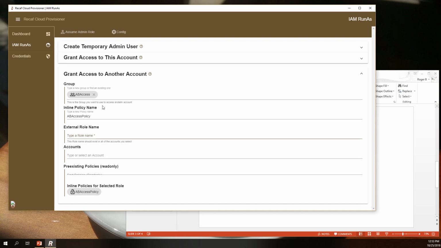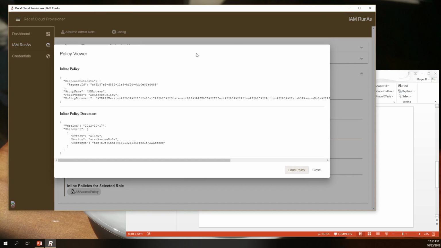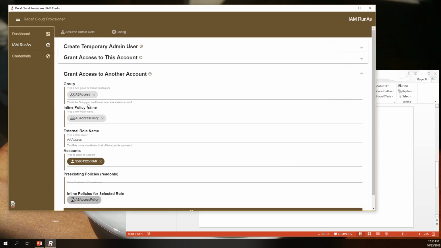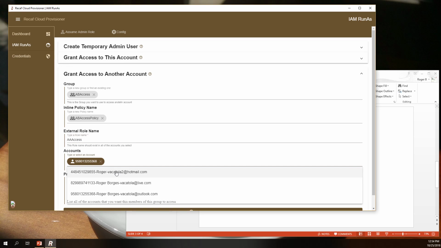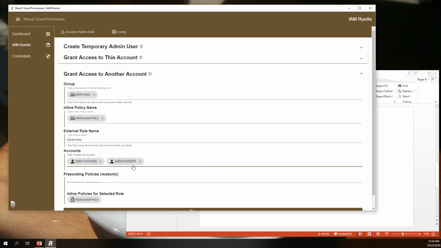If I remove this policy from here and then click this inline policy down at the bottom, I can reload this policy back up into the editor here, and then I could change the role name, I could change the accounts that we'll be accessing, and we can access multiple accounts if we want.